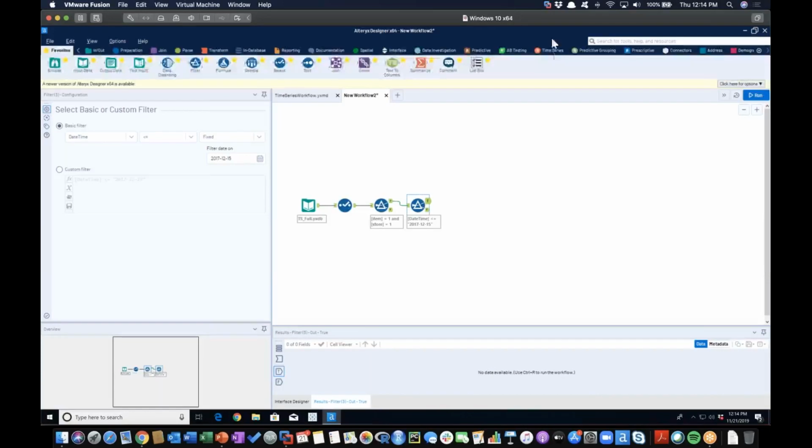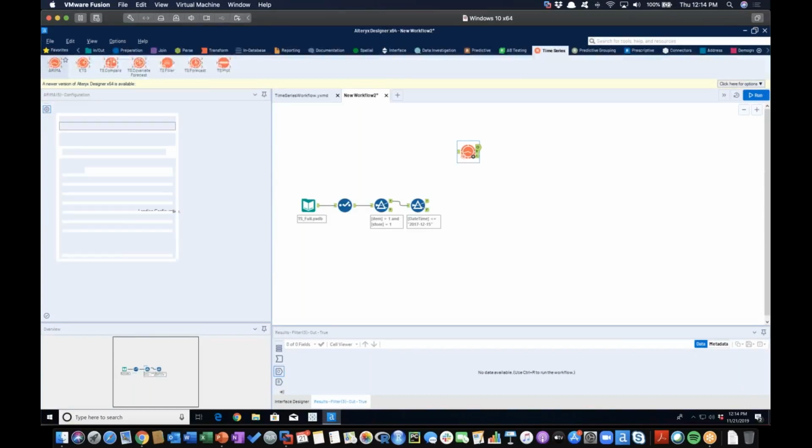So I think the first thing we want to do is, now I know what this data look like, but of course you may not. This may be your first experience with this data set. As this comes up, I'm going to pull in my ARIMA tool and set it right there. Actually, I'm going to pull it up here because I'm going to put ETS down below it in just a little bit.